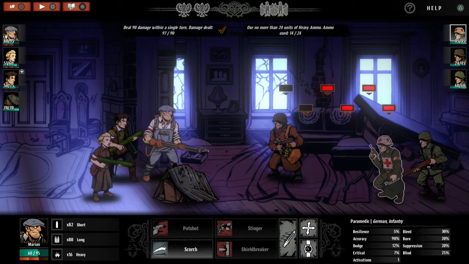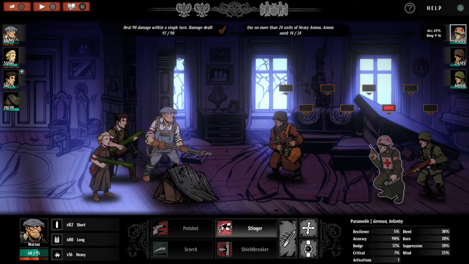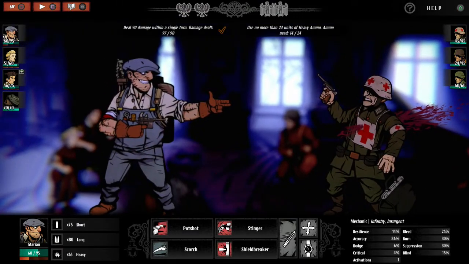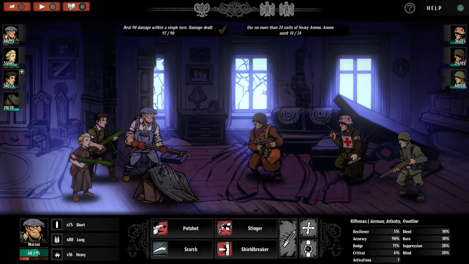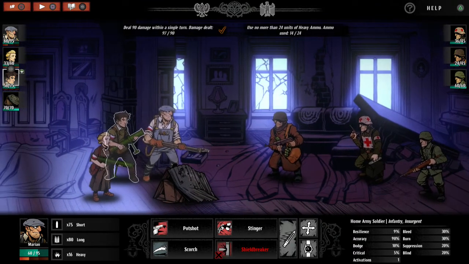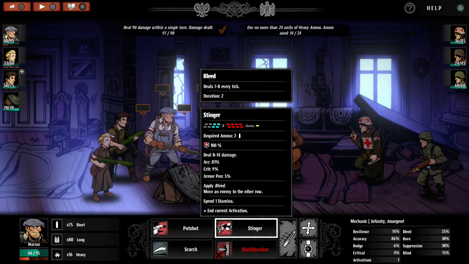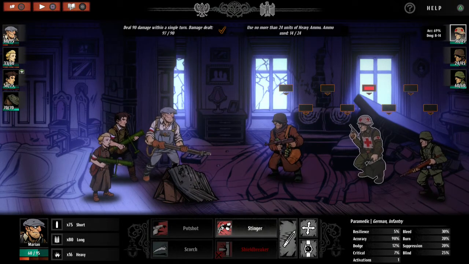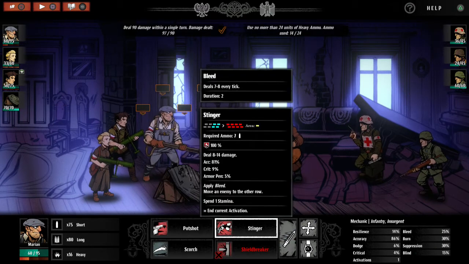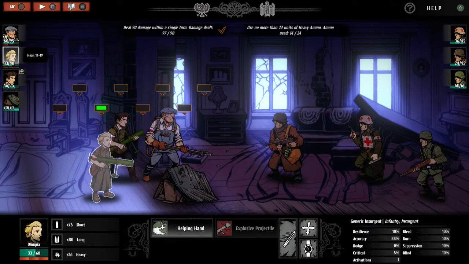Oh, shoot. Scorch would still apply burn, but I don't really want to do that. So what I might do is the stinger and try to add bleed damage to him. Nice. She got hit. I have no more points for him. I have a single one for here. Did he not get hit by the bleed damage? Possibly not. No, let's play it safe. Go for the heals for herself.